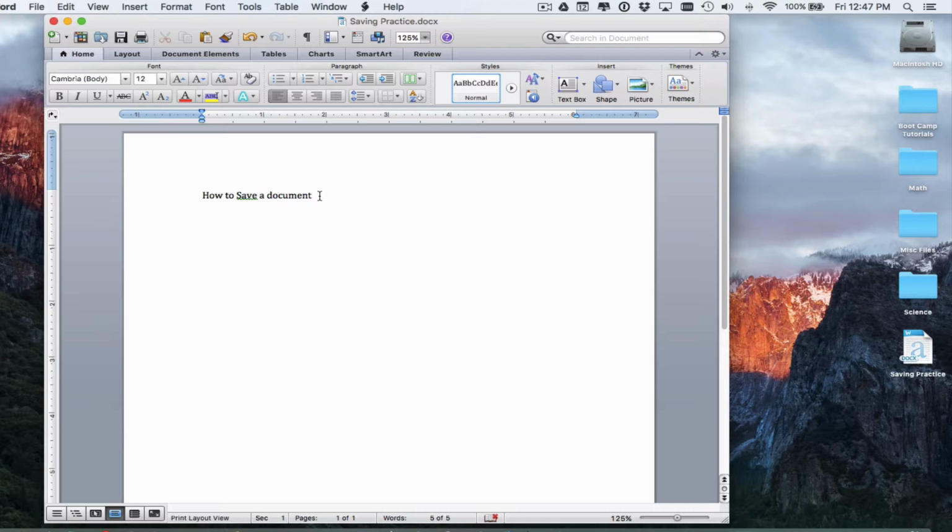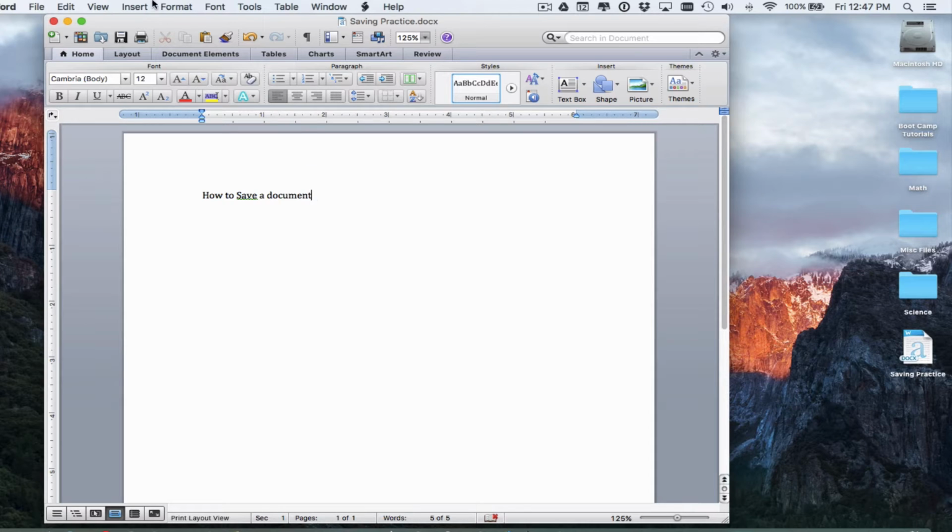In fact, if you ever made it to the end of the hour and the bell rings and you're freaking out and you're trying to save your paper really quickly and you don't pay attention to where it goes because you don't want to be tardy to your next class. Alright, to avoid that, it's a really good idea to get in the habit of saving your file as soon as you open it. So create a new document and then save it right away. Give it a name, give it a location, and do that first.